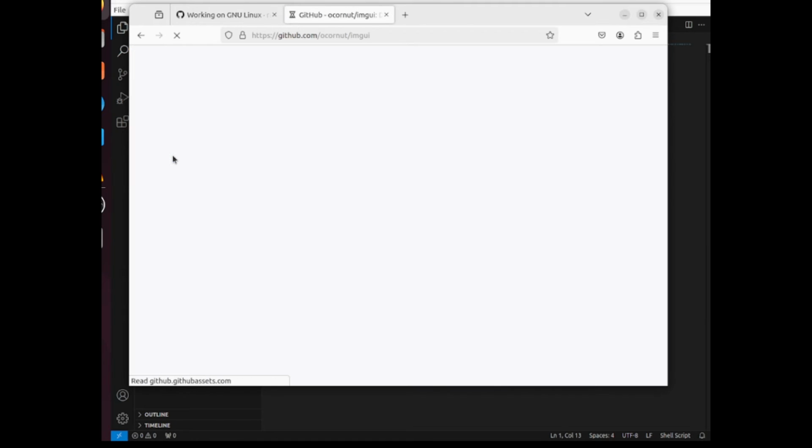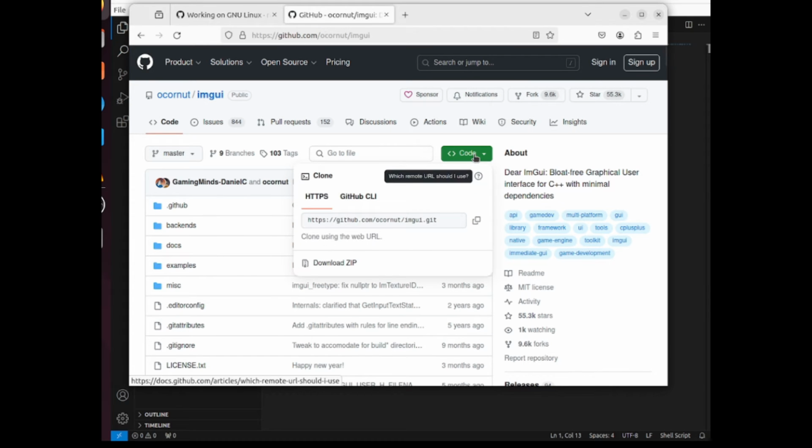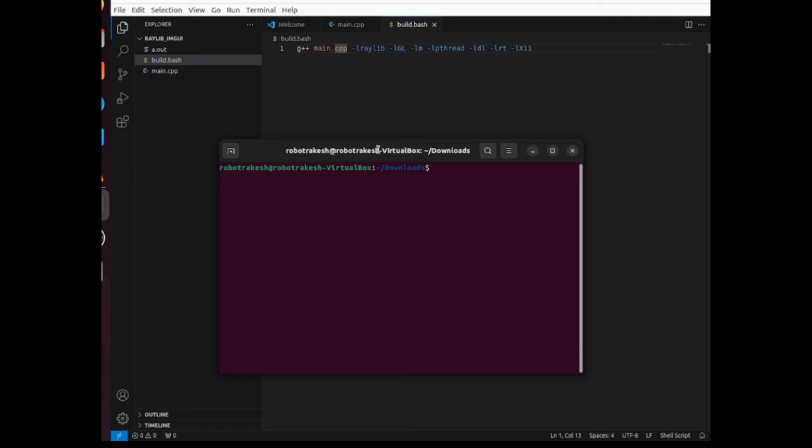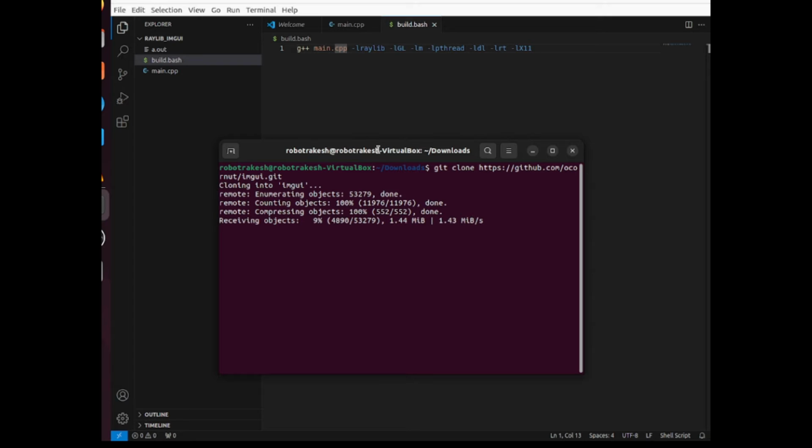Now we need to clone ImGui and our ImGui Raylib GitHub repo. I provide the links of both the GitHub repos in the description.